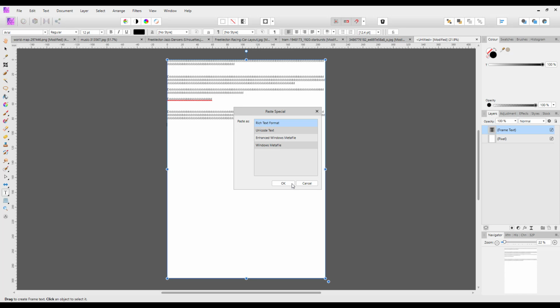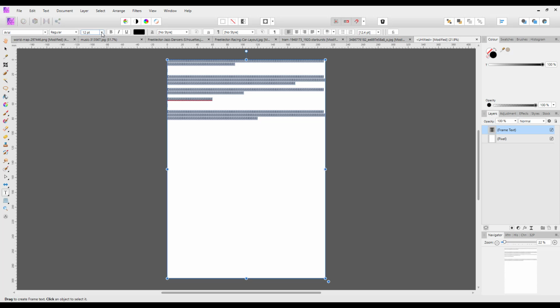So it's not really help. The help file doesn't even mention paste special. I put it into the search of the Affinity Photo help file, and paste special is not listed, so I can't really find out too much about that. But I really don't know that many people would use paste special, so I wouldn't worry too much about that. I can't see you're going to use that very much.